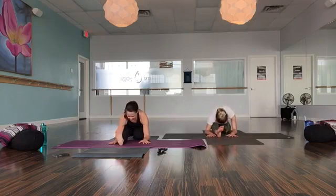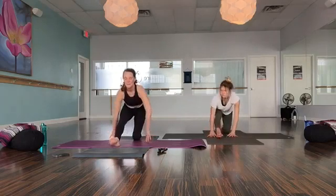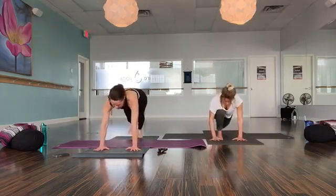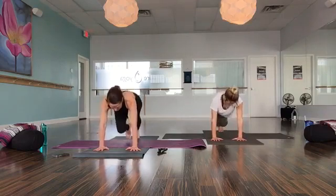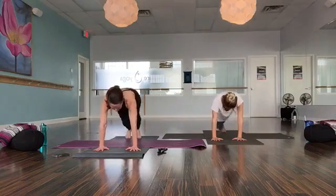Good. One more breath and then shift it forward. That was a fast breath. Ground the hands. Front foot meets the back. Now we're in high plank. We're going to march it and march into the center until we're slowly crossing opposite knee, opposite elbow.